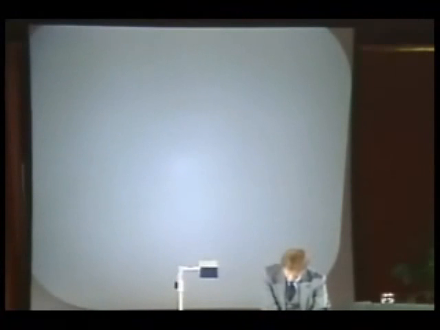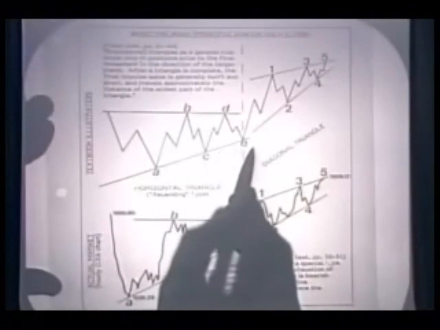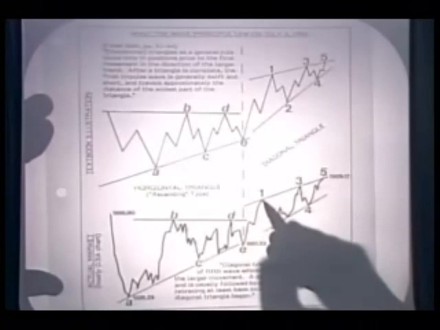Let's flip ahead to page 213. This is from, I believe, the August issue of the Elliott Wave Theorist. What we're going to concentrate on right now is the right-hand portion of this chart. Here's a textbook illustration of a diagonal triangle taken from Elliott Wave Principle. Here was the market action in late June, early July of 1986. Notice the converging lines, the 3-wave structure.